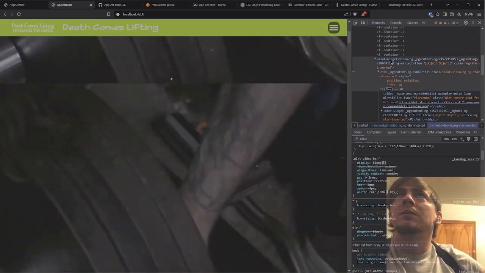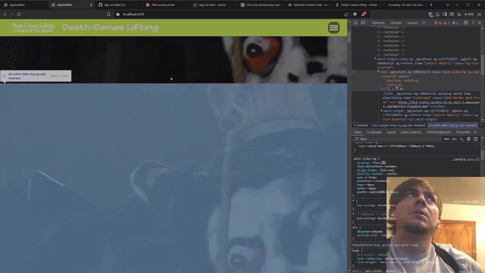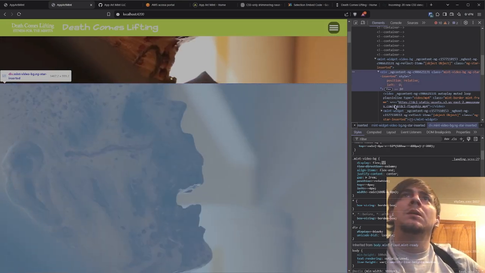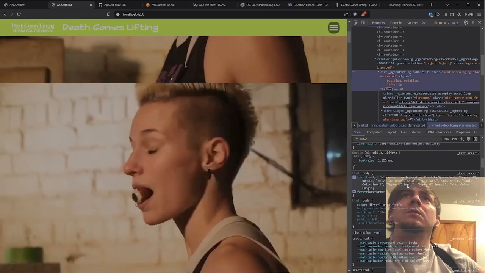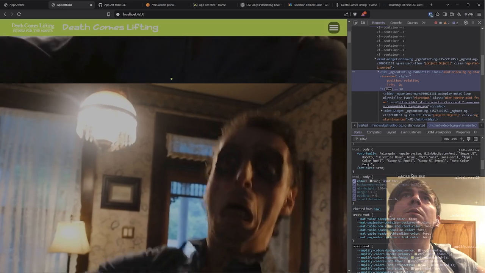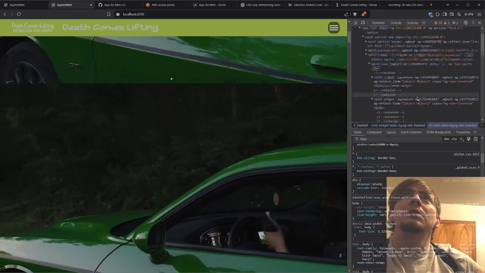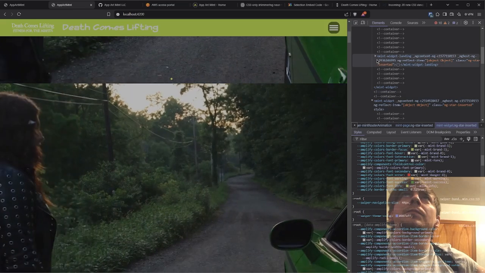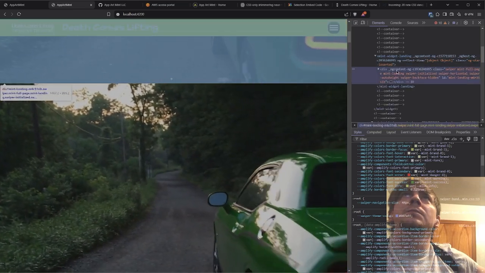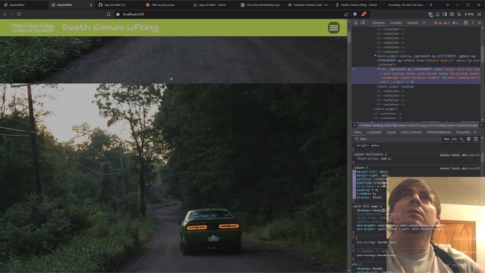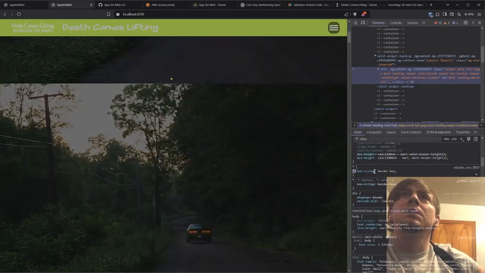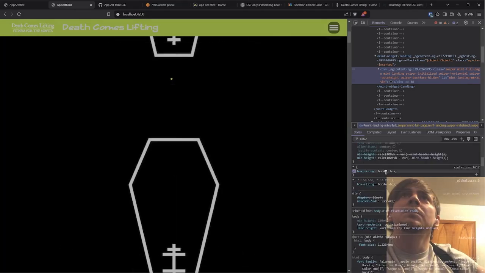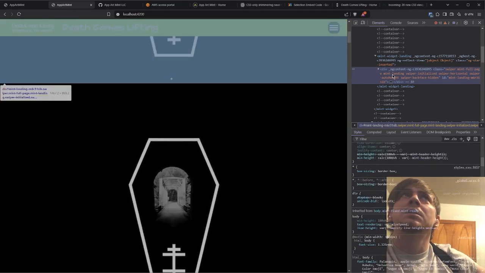It's already relative. But if this is relative, something's not right here. Is it changing border box from me? No, it's still border box.